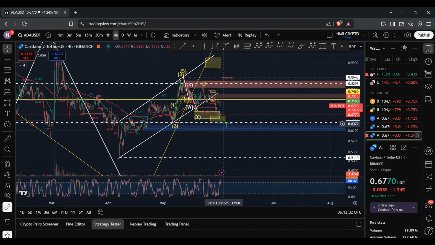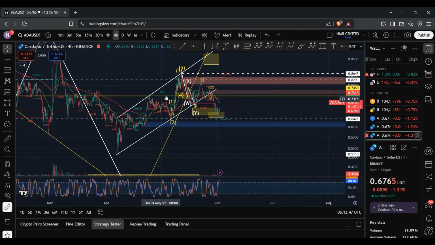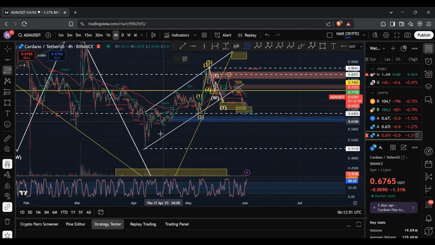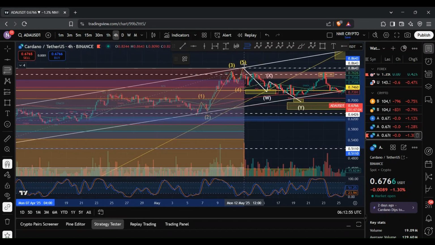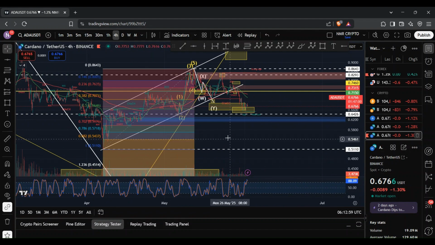And so in order for us to be bullish, we need ADA to continue to hold this position that it's currently in and see a move to the upside. However, if we get rejected, then it's possible, I say it's possible, that would further confirm that we are actually within a corrective move to the downside and we see a lower low. And in turn, that would further confirm that this move to the upside is now complete. And as a result, we can anticipate a 50 to 78.2% retracement of this wave structure. And so ADA has the potential to reach anywhere between 54.37 cents to 66.46 cents.